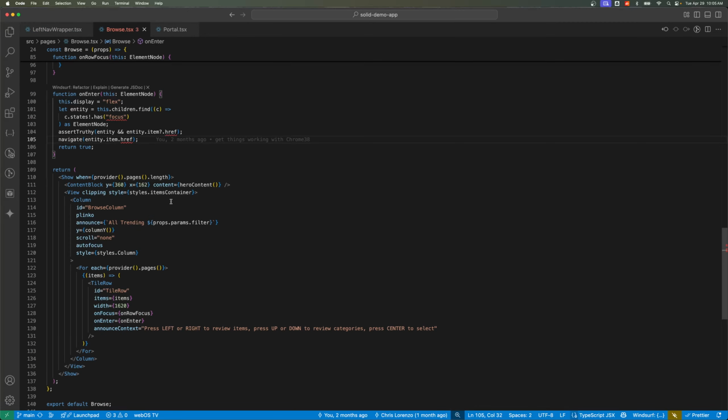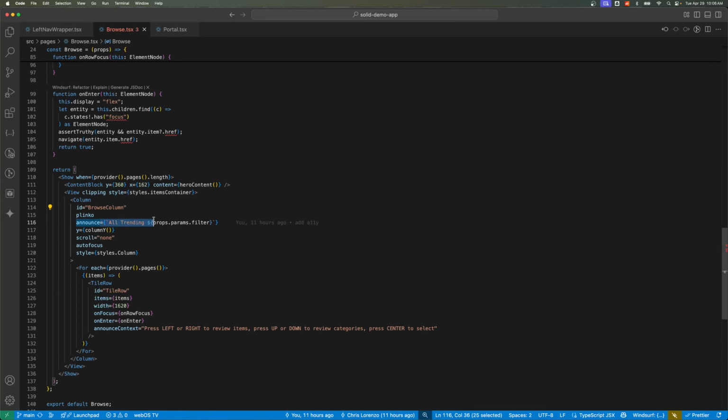So here's the browse page. And one of the ways to make this easier to debug or figure out what's going on is I like to add IDs to different elements. And you'll notice those are what are printing out on the debug. It looks for this ID, and all that is an identifier to help us find it.